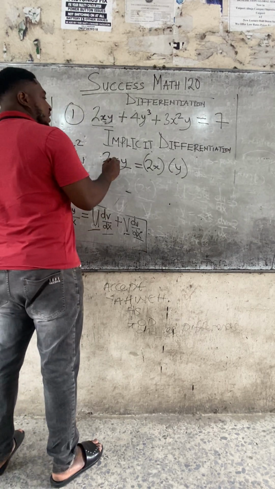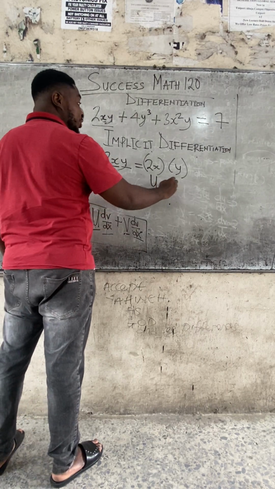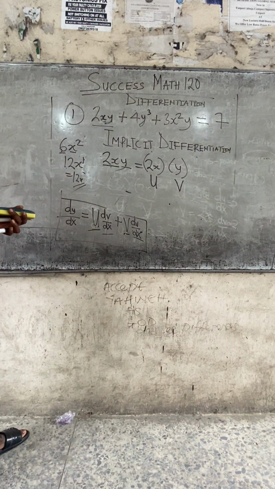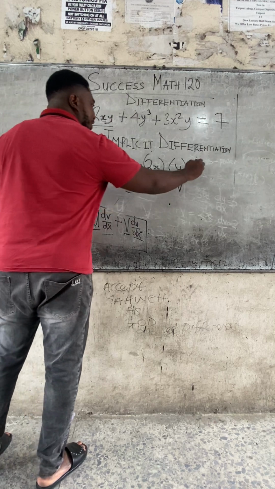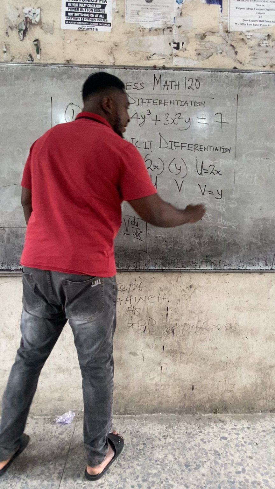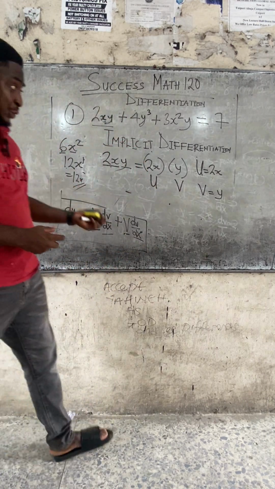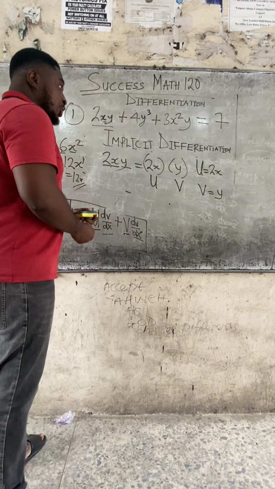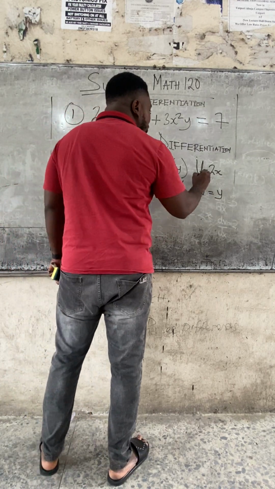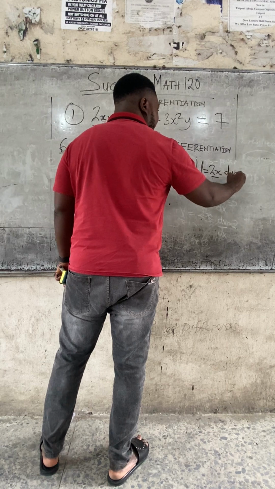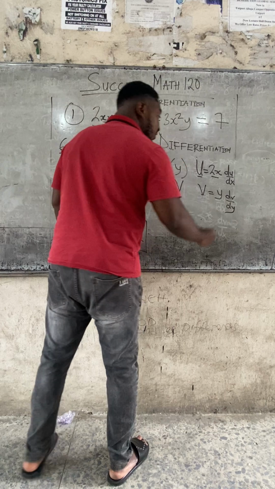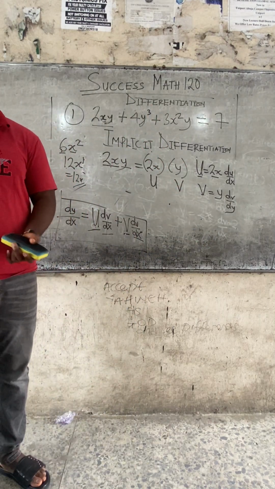Class, in this case now, this is two products, right? So you call this U and call this V. It means that U equals 2x, and V equals y. In product rule, call the first component U, call the second component V. So U is 2x, V is y. Nice. So differentiate U with respect to x, well, you have du. And V to y, we have dv dy. Not x, now there's no x. dv dy.